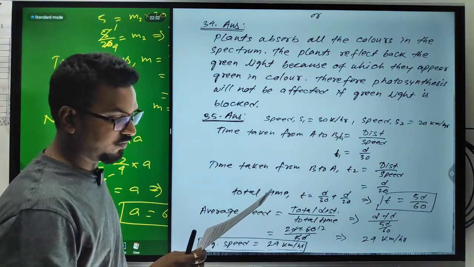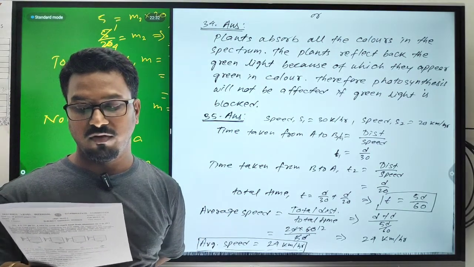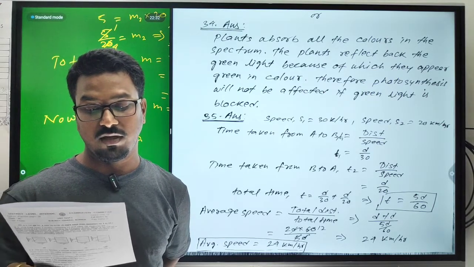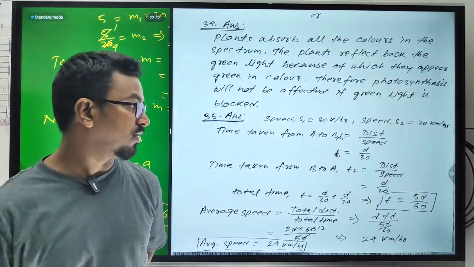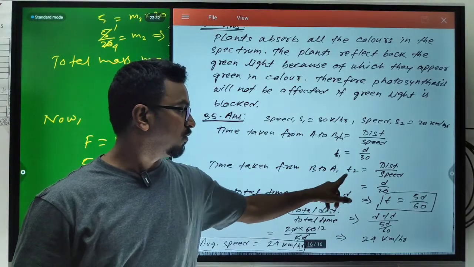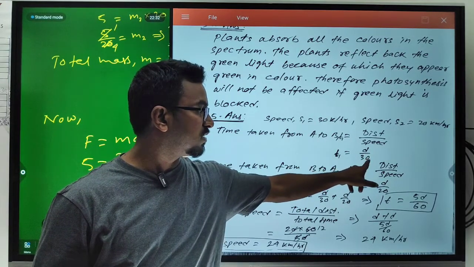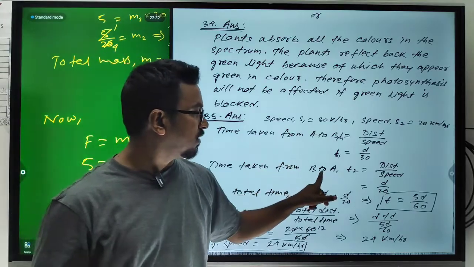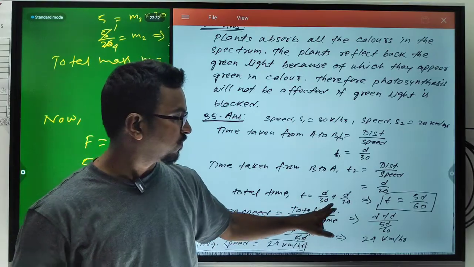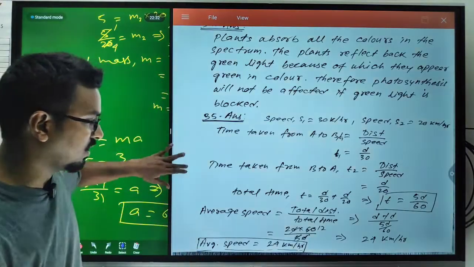The last question is given: Akshay Kumar rides a motorcycle from point A to B with a uniform velocity, a speed of 30 km/h, and returns back with a speed of 20 km/h. Find the average speed. Time 1 is d/30 and time 2 is d/20. First it is distance by speed d/30, and second distance by speed d/20. So what is the total time? The total time is 5d/60. There is also another formula for this, look at it.